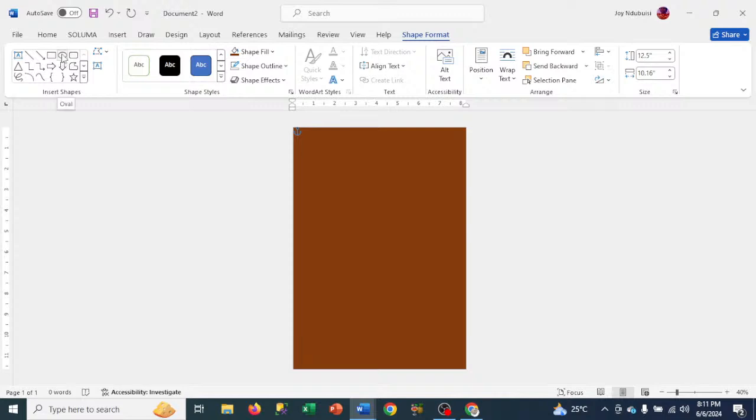So I can come here and select this oval shape. Once I select the oval shape, once I select it, I will draw.